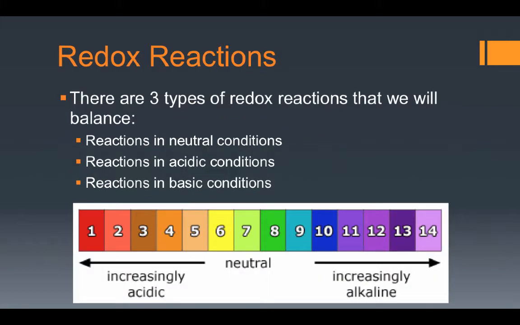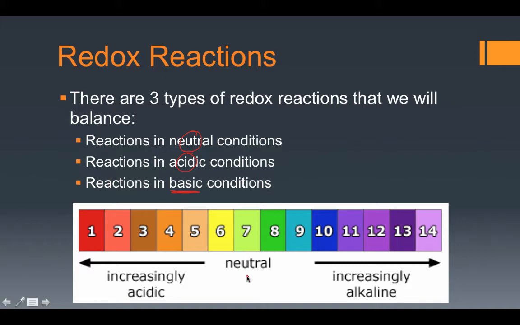To fold in ideas from earlier in the chapter, it makes a big difference when balancing redox reactions what conditions you're under. And we've identified three scenarios. Neutral and acidic we have already talked about. These change what elements are available to help you balance. For example, in acidic we have excess H+ ions. We're going to be talking today about the third of the three, how to balance under basic conditions. And here we'll have excess OH- ions, and we'll talk about how those can be used to balance your reaction.